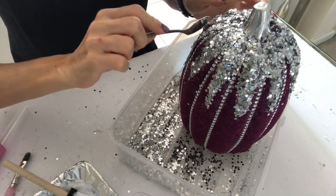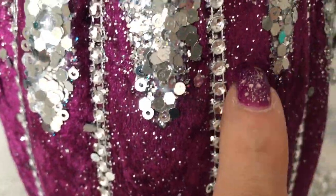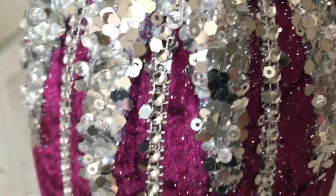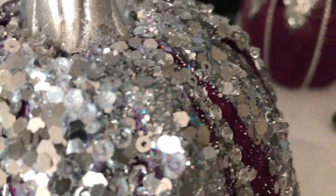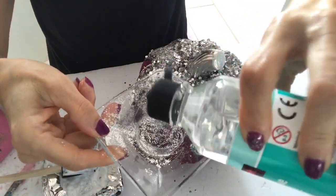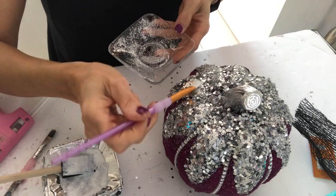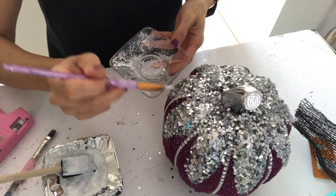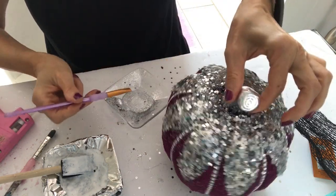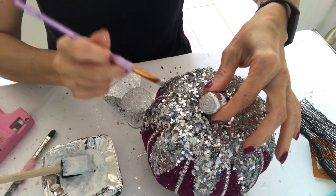And this one turned out beautiful as well, and now we are going to go and style with it. Mod Podge Sparkle was colorful, so in between you can see the blues and the purples. It's coming from the Mod Podge, and I'm so happy with the results, but it was shedding a lot, so I decided to use clear glue on top to stop that happening. I didn't want to use a hairspray because I didn't want to stain the fabric, and it worked really well.